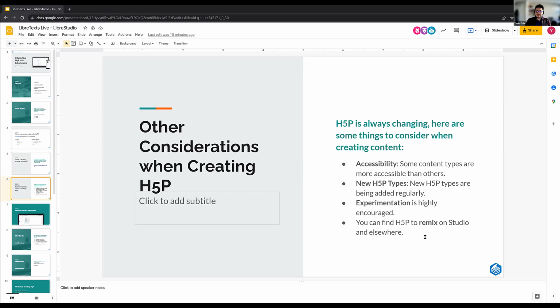Lastly, you're going to be able to find H5P in Studio and other places that you can easily reuse and remix. I'll get into some examples of where you can pull that content from. But this is one of the great features of H5P, that it is portable.